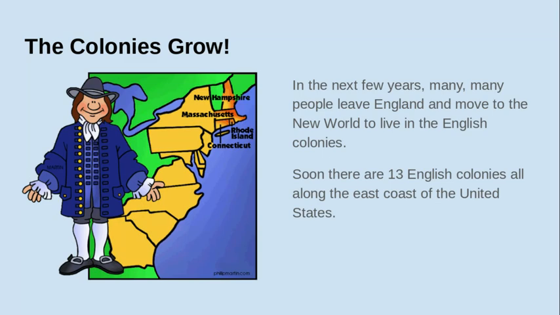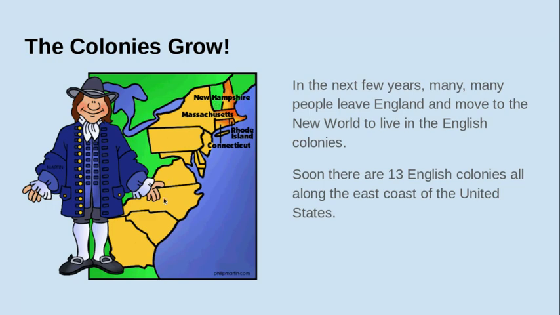But in the next few years, thousands and thousands of people moved to what we now call the New World. Most of them came from England. They came to the New World because some of them wanted religious freedom. They wanted to worship the way they wanted to worship. But many came because they wanted a chance to have a better life. They could have land and they could have farms. And there were lots of good natural resources that allowed people to survive.